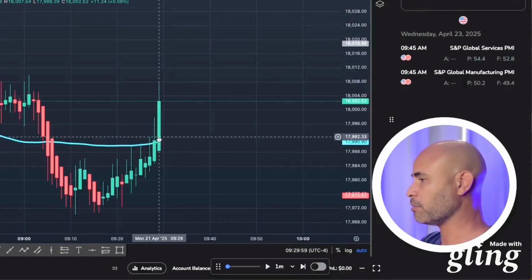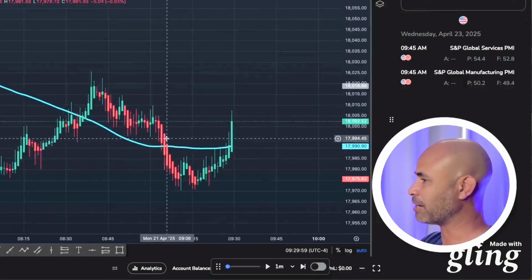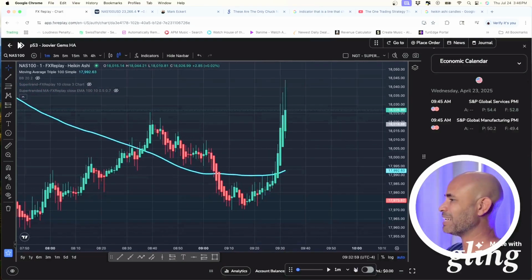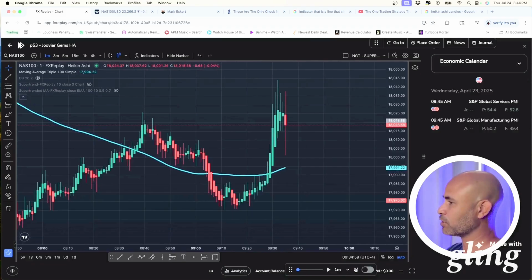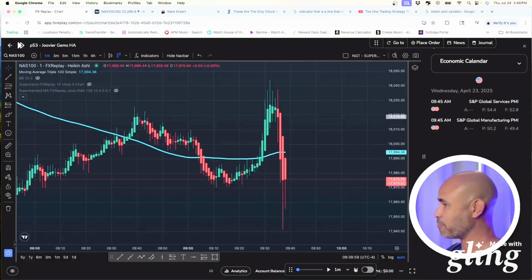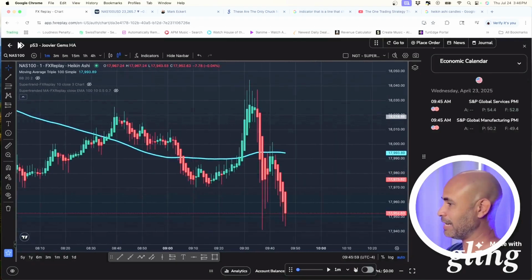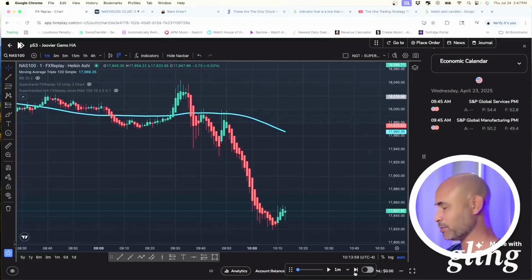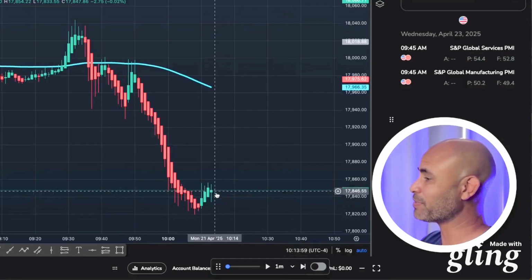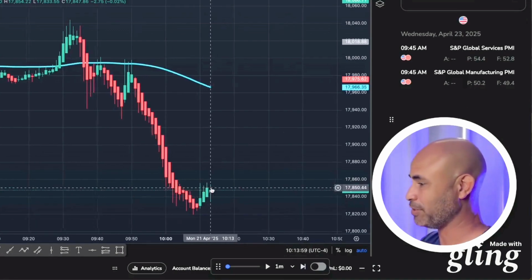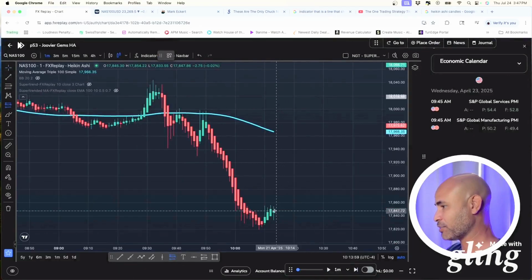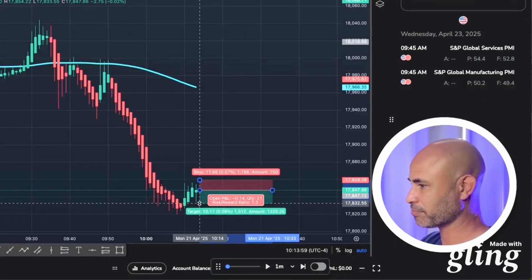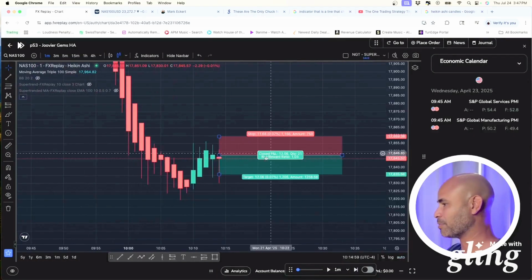Here we are on Monday the 21st. Market is about to open. We are currently above the 100 EMA, making higher highs and waiting for our 2 candle pullback. Okay, we've broken below the 100 EMA. Now we're making lower lows. Here we go. Let's see the doji. Green doji. Now, he preferred for it to be red, but it did not have to be red. Let's go ahead and take this trade right above and right below for a 1-to-1. As you can see here, that ended up going in our favor.